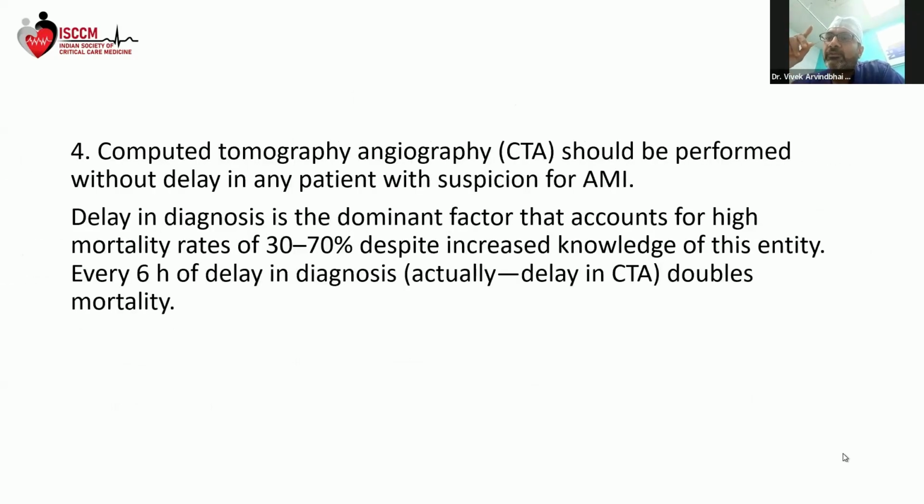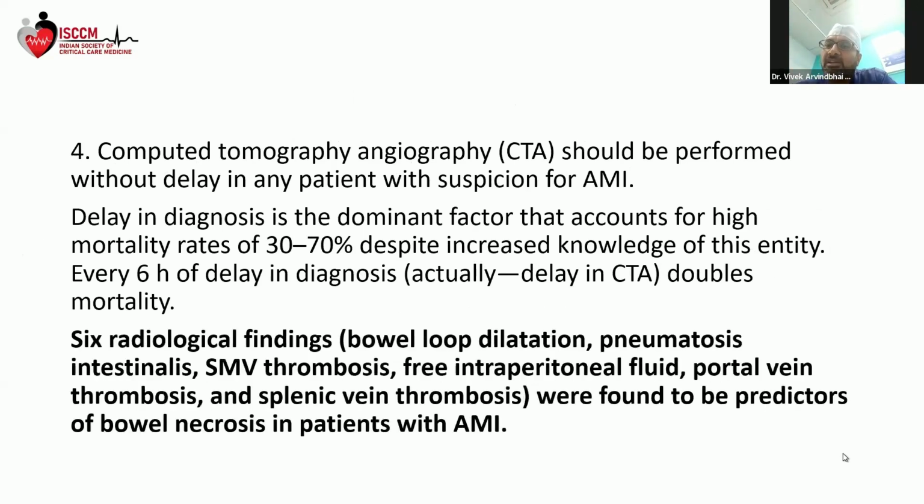Computed tomography angiography should be performed without delay in any patient with suspicion of mesenteric ischemia. Delay in diagnosis is the dominant factor that accounts for the high mortality rate of 30 to 70%, despite increased knowledge of this entity. And every 6-hour delay in diagnosis can double the mortality.